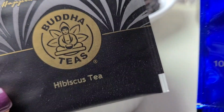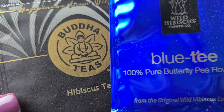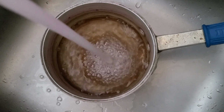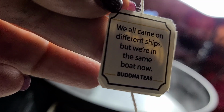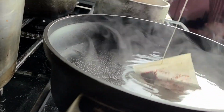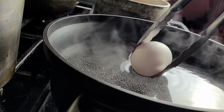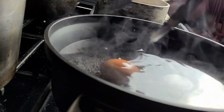So I have two tea bag varieties. I'm going to put these into a pot and heat them up as if I were steeping tea. Then I'm just going to pull the bags out and allow the eggs to go in and boil with the color, just to give them that extra like 20 minutes in heated dye.